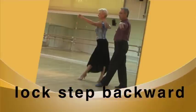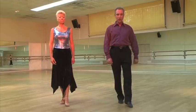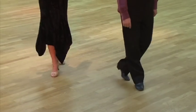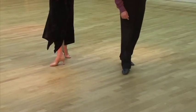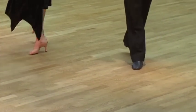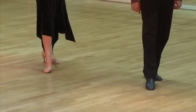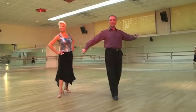The backward lockstep is the inverse of the forward lockstep. The dancer turns his body, one foot moves back, resting on the sole, and the legs are crossed. With the body weight half resting on the back foot, the front foot is free to slide gently forwards. As the final step is taken, the body is no longer turned.